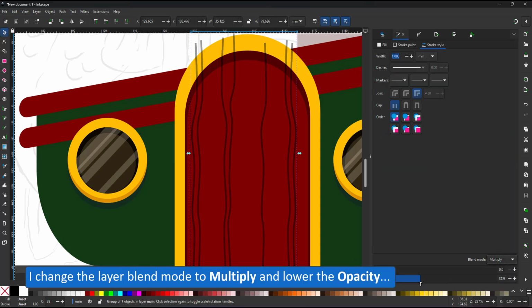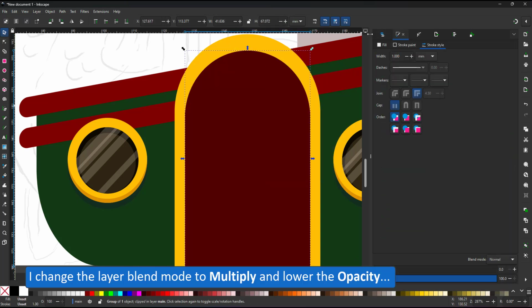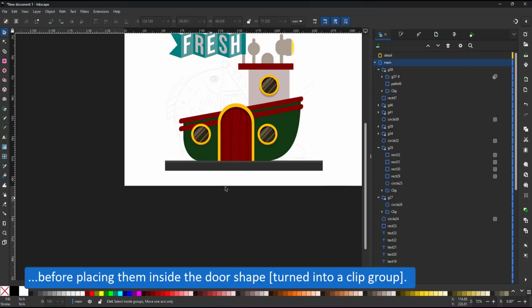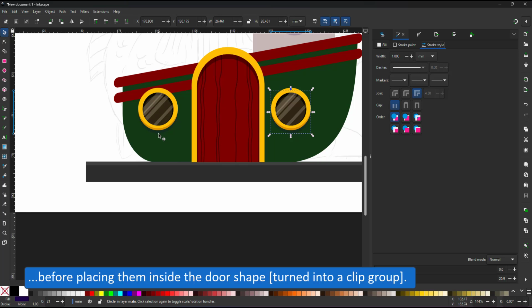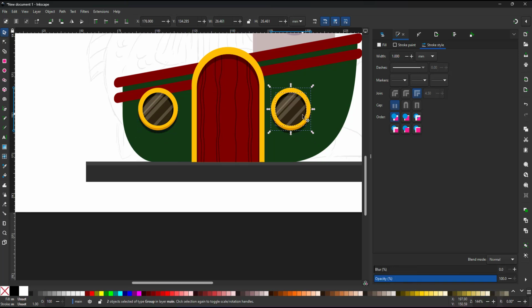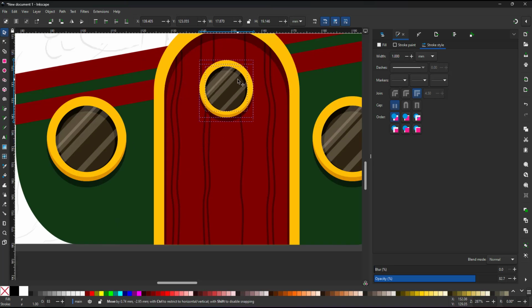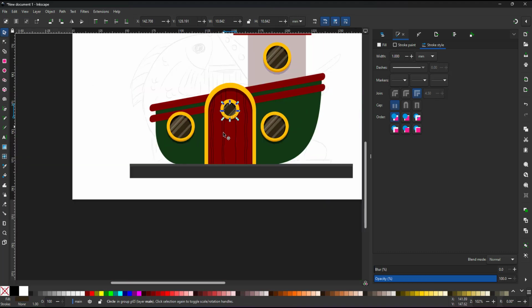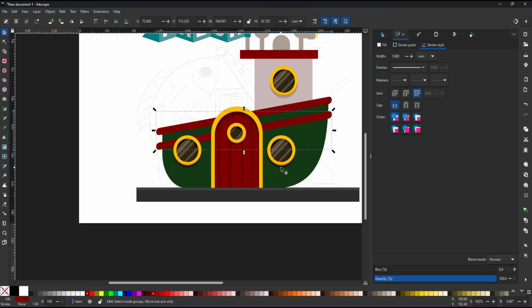In order to trim them, I make the darker shape of the inner door a clip group and paste the lighter shape and the lines inside. I reuse one of the windows for the door, scale it down and adjust the inside. It is a lot quicker to reuse what you've got on the screen already than create from scratch.